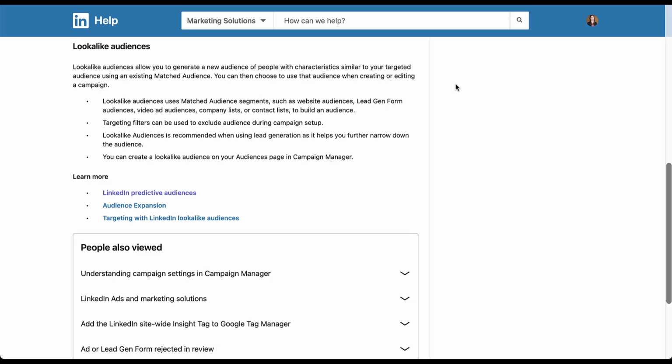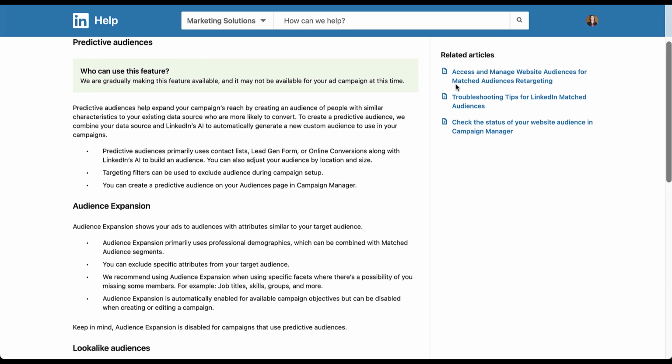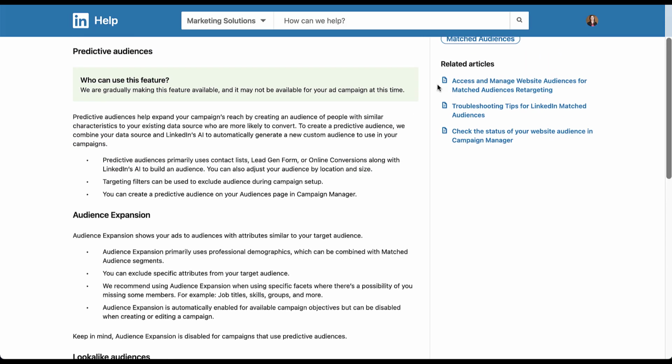Now, predictive audiences are going to be pretty similar to lookalikes, to be honest, but they are just a touch different. So if we scroll all the way up here, first, I want you to note that predictive audiences are gradually rolling out. They are not available in all accounts. They're probably in about half of our accounts as of the recording of this video. And strangely enough, they're actually eligible in the smaller accounts on a higher percentage than they are the larger accounts, based on ad spend. In a minute, I'll show you where we can create predictive audiences, but if you're not seeing them in your account just yet, just be patient, they'll be coming to you soon.